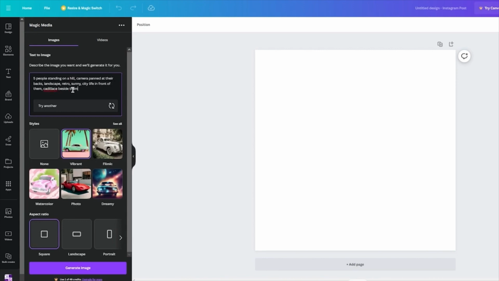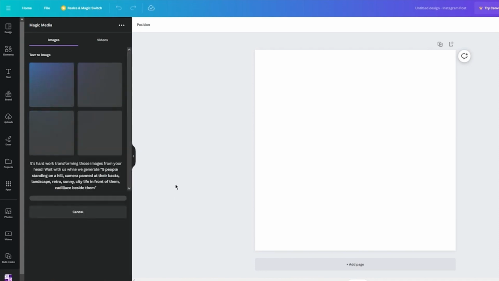Okay, so that's a very hefty prompt. So let's go ahead and generate that. Let's see what it gives us, and let's see where it takes us from.